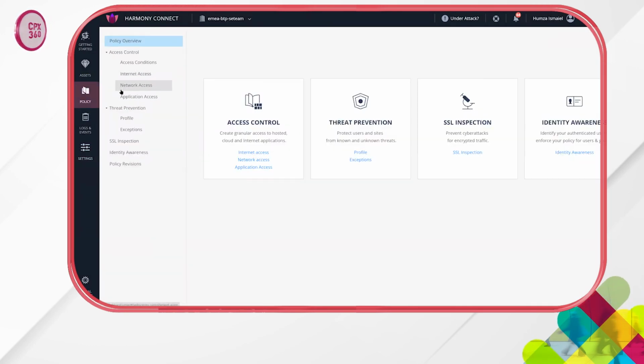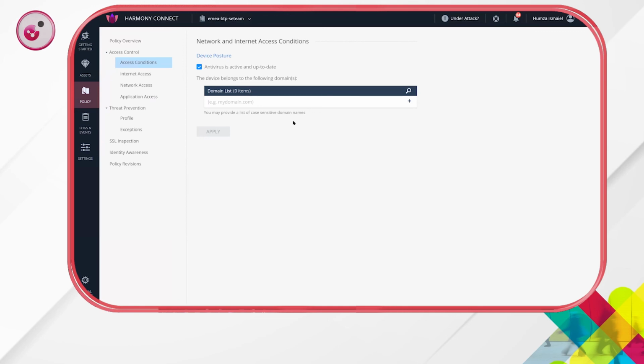So I did mention during the policy page, I was going to glance over these options here. So the first one is access conditions, whereby you can enable posture checking on the client. So this applies both to secure internet access and secure network access. And this gives us the ability to identify if there is an antivirus installed on the machine and whether the user is joined to a particular domain. And if we detect these out of the scope of your settings here, then we can disable the client, and therefore their internet access can be restricted.